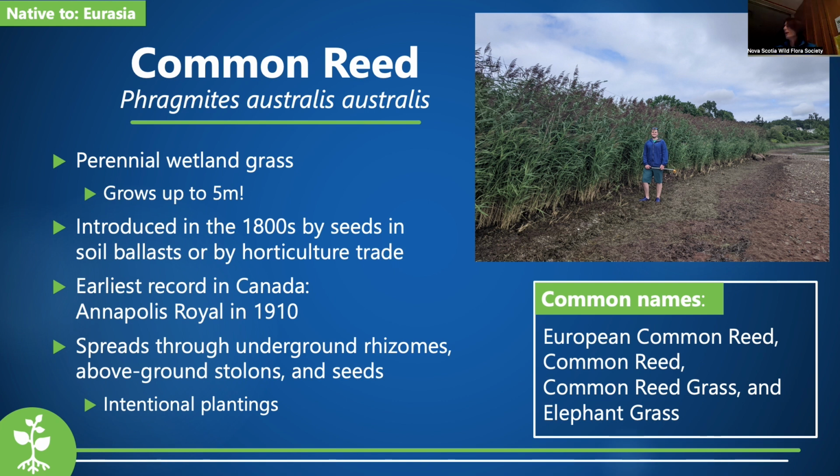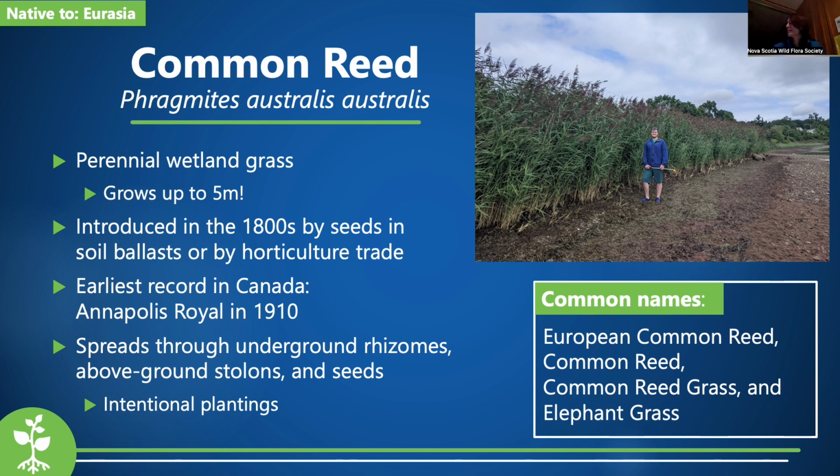And interestingly, in that area, it goes by a unique common name called elephant grass. I haven't heard of Phragmites being referred to by this common name outside of the Annapolis Royal area, and I'm not entirely sure why, but there is a theory as to how it arrived there, which could be connected to it. It's believed to have arrived in Annapolis Royal on a circus train, where it was used as bedding. I don't know if that is the truth of how it arrived there, but it's been discussed in a few different articles that I read.